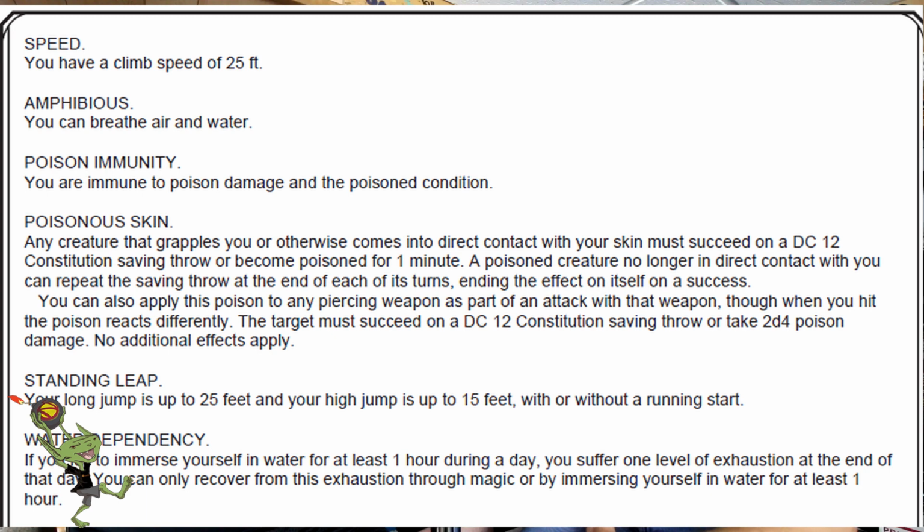Poisonous skin. Any creature that grapples you or otherwise comes in direct contact with your skin must succeed on a DC 12 Constitution saving throw or become poisoned for 1 minute. A poisoned creature no longer in direct contact with you can repeat the saving throw at the end of each of its turns, ending the effect on itself on a success.